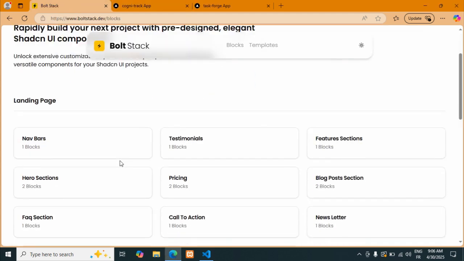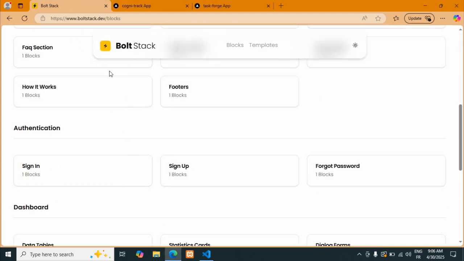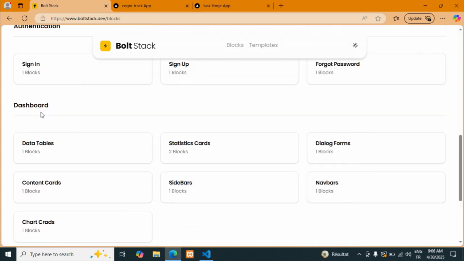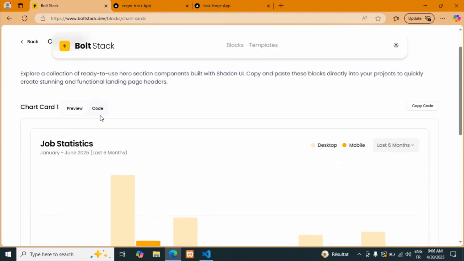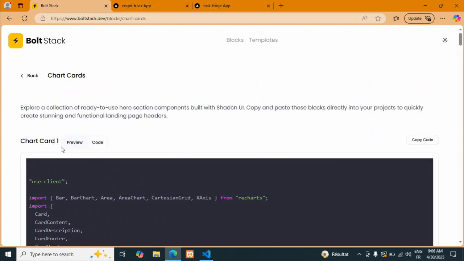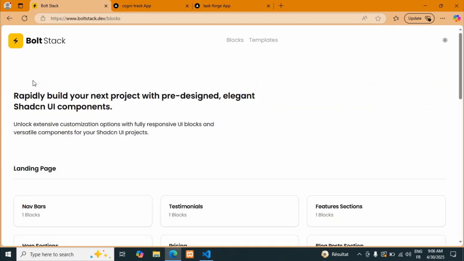As you can see here, if we go to this website, in the dashboard section and the chart cards, we're going to use this card, and this is the whole code. To be able to use this card, first we need to provide the necessary data. So that's why I decided to talk about the data before we continue building our UI.